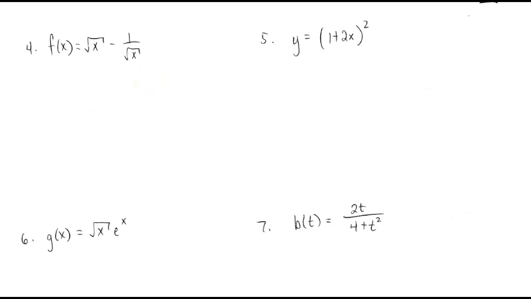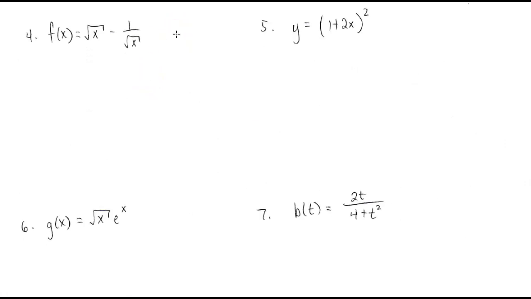The next 2 examples we are going to do here, this one for number 4, one of the reasons why I'm doing this one is to make sure that you know that whenever you do have something in root form, you do want to translate it to fractional exponent form before you take the derivative using the differentiation rules. So here we know that square root of x is just x raised to the positive 1/2. And here this is 1 divided by square root of x.